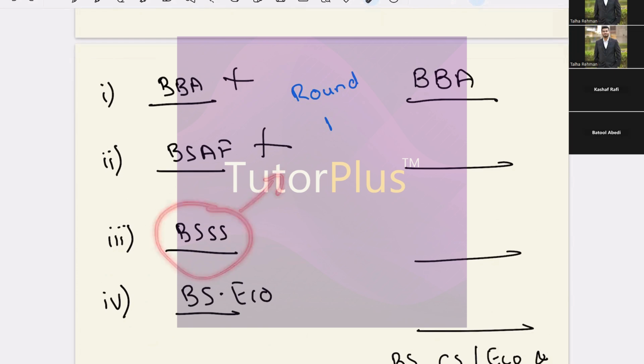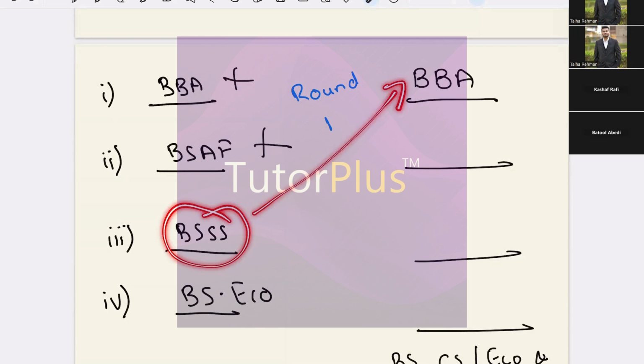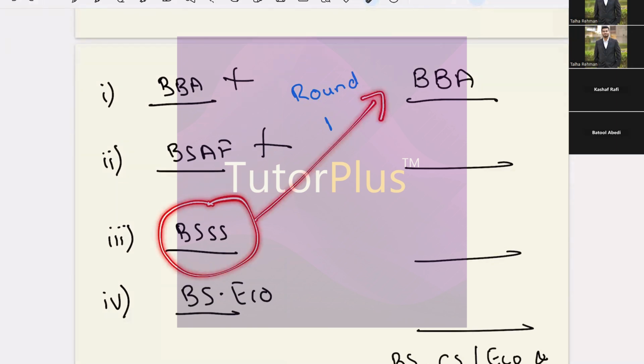till the next February. That is going to be February 2026. Or let us say you can finish one semester. So your first semester exam will be held in December, and then you can appear for the IBA test in round one 2026 again. Then you can take a transfer from social sciences to BBA after clearing the round one 2026 test. This way, your year will not be wasted, your time will not be wasted, your money will also not be wasted. So it is possible to have an internal transfer in IBA from one program to the other, provided that you meet the cutoff for the other program.